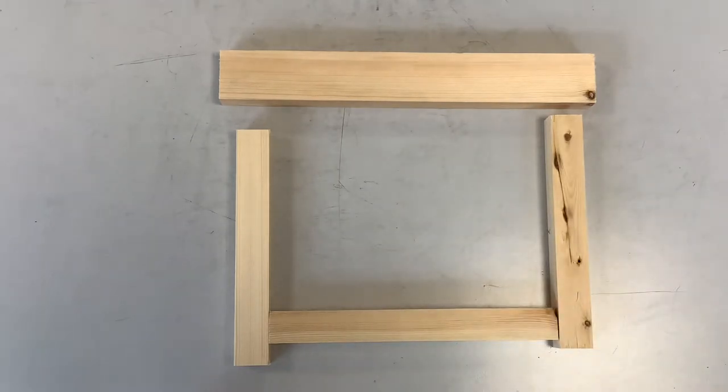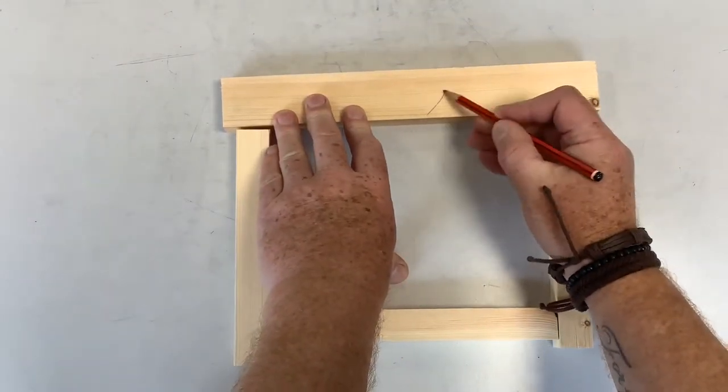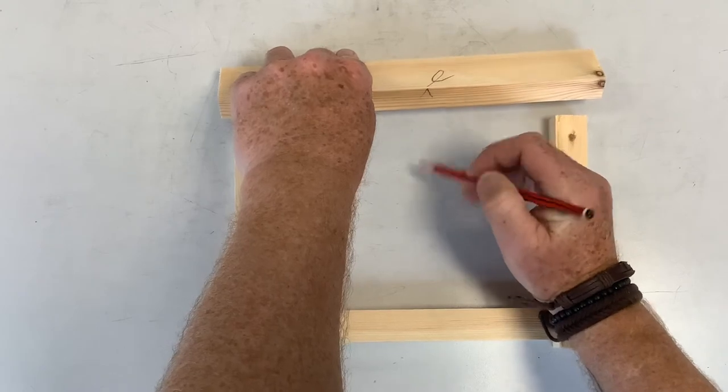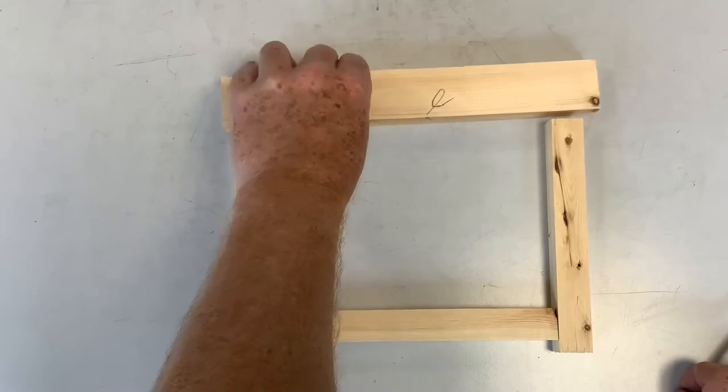The teacher will put the drawing up on the board for each of these parts, but we'll treat them all as one part just now. The first thing we're always going to do is mark your face and edge — this is critically important so that you don't get your pieces mixed up. Your face and edge mark: on that face draw a loop, and on the edge draw a V.